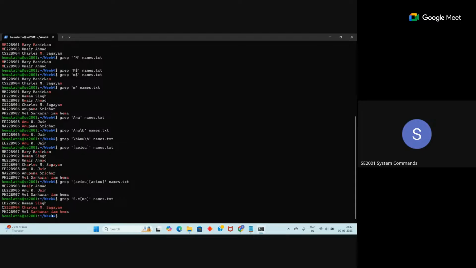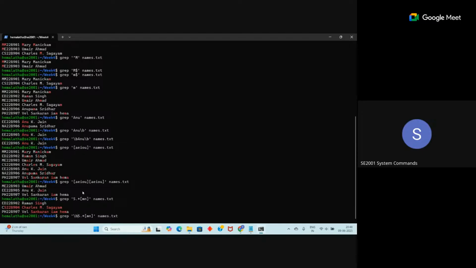Suppose I don't want to match half of the words, or when it is part of a word. I want to match them only if it is a word boundary, that means a complete word. In that case it should be a word boundary, that means \b.